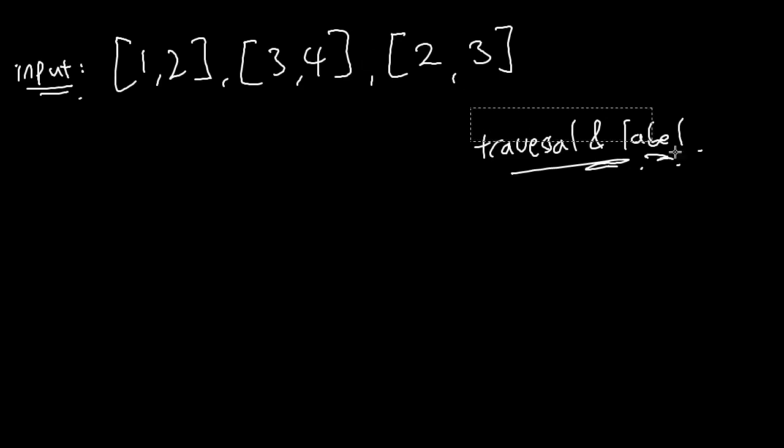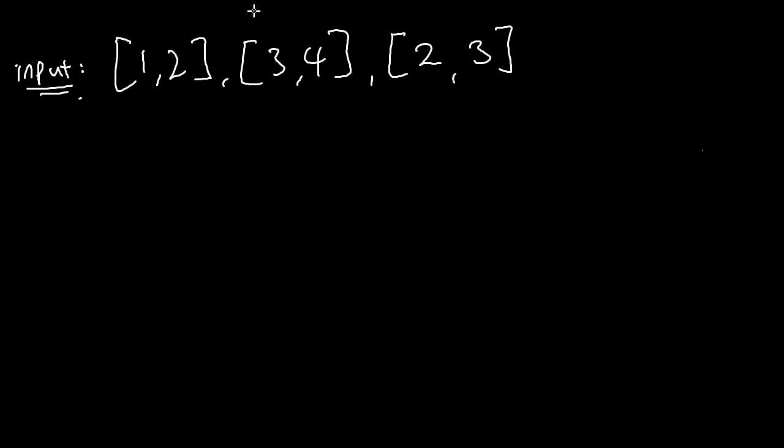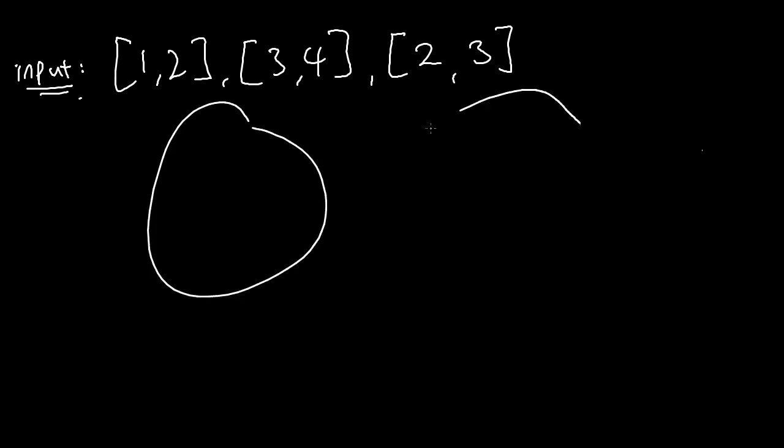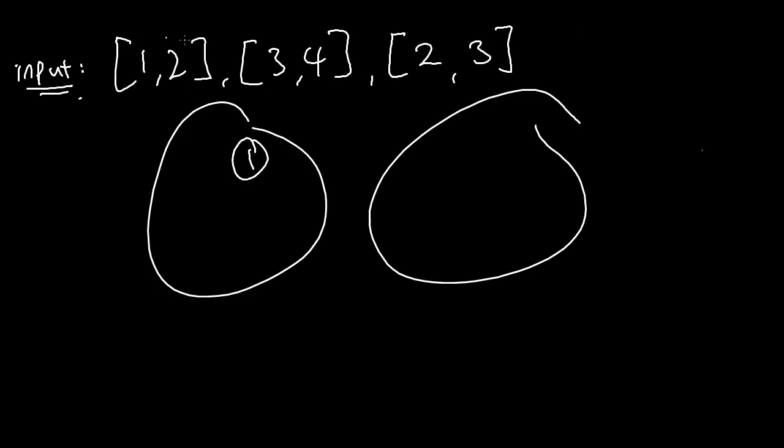In the question, they give us this idea that we want to end up with two groups. So I guess one group here and one group here, such that the people that dislike each other are in separate groups. So here, one dislikes two, so they're in separate groups. And here, three dislikes four. So we'll just put them here for now. Three dislikes four, so they should be in separate groups.